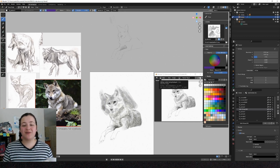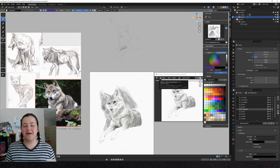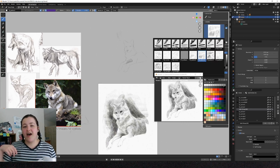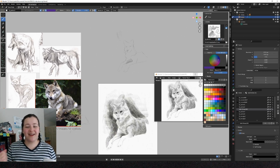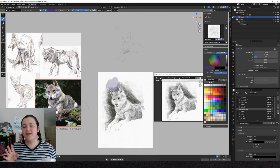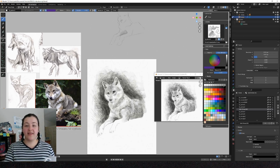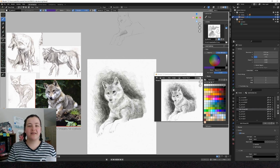Often, grease pencil strokes have a pretty obvious shape to them, obvious edges, and the best way that I found to make this less obvious is to layer a lot of strokes on top of one another, to vary the types of textures that I use, and like I talked about earlier in the video, to make use of textured strokes that start from transparency and blend into opacity. And then, after this, about an hour of rendering ensued from here to getting it to the final piece.